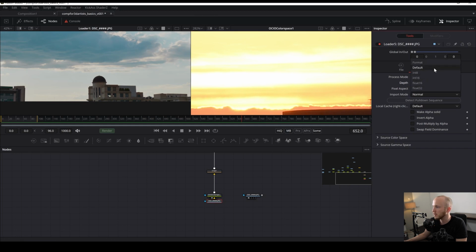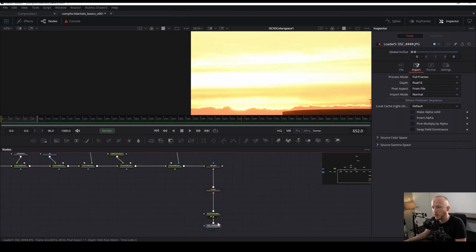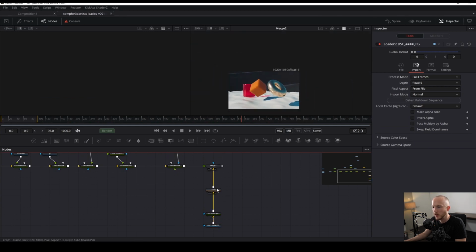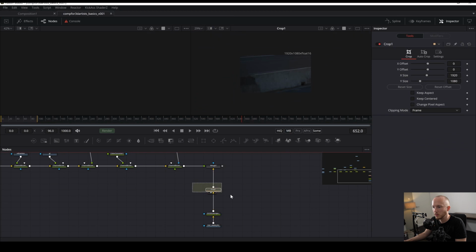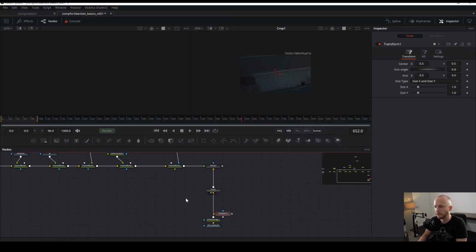That's what I meant before with integers and floats. You want to keep this floating. So here we have it now as a nice floating color and in ACEScg. Then we're cropping it here, and let's put a transform before that, so we can transform our image. Just put it like that.